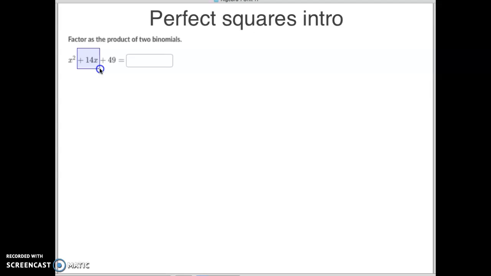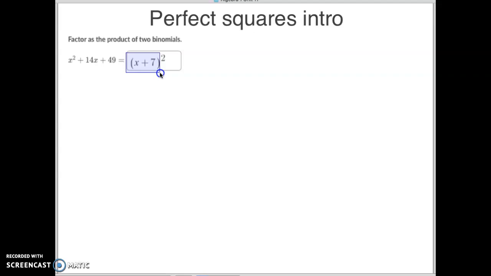This time you're going to notice that there is a middle term, but you're also going to notice that that 14x is exactly double the square root of this term, okay? Meaning it's 7 plus 7. So truly what this turns out to be, because there's a middle term which is exactly double the square root of this right here, is x plus 7 squared. Your two terms, if you were to do diamonds and rectangles on this, would turn out to be x plus 7 and x plus 7.